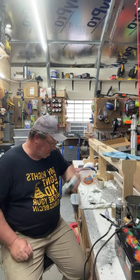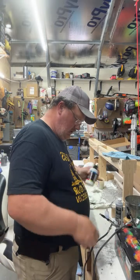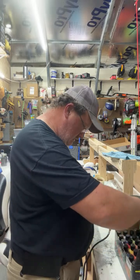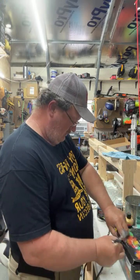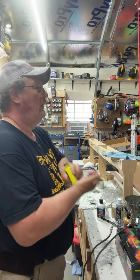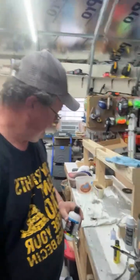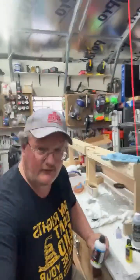Shake up this. Gotta do some white and yellow. Find my yellow. White and yellow today, to start. Get that put on. Turn this camera around a little closer here. Let's see what I got now. Worried about the overspray getting on the tripod.